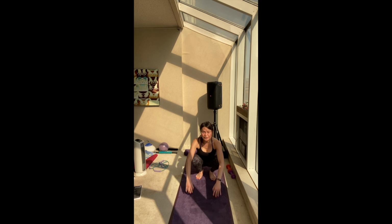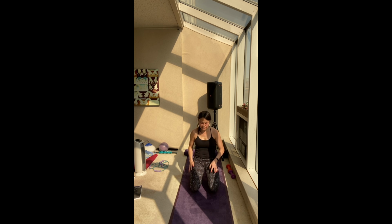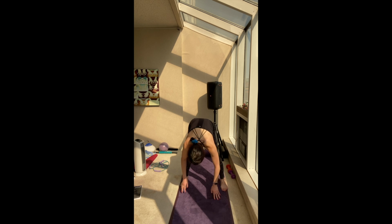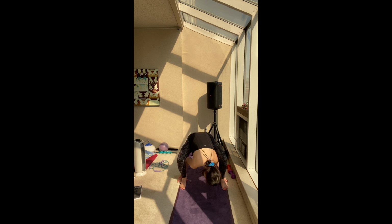And change. Come back down. Shake it out. Take a break, breathe. Prep your wrists for the next one. The next one is crane. Separate your feet about mat width distance apart. Seat grip behind the ankles. Shoulders underneath the knees. Hands flat or in a reverse position.